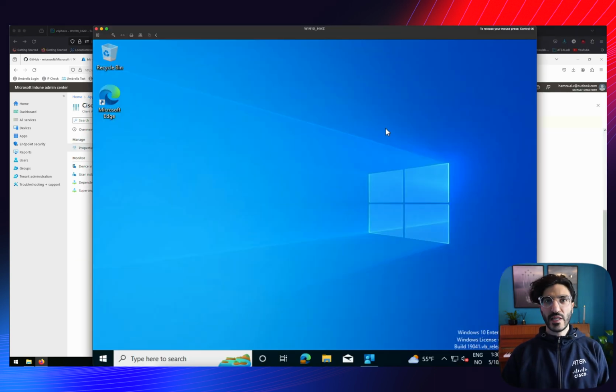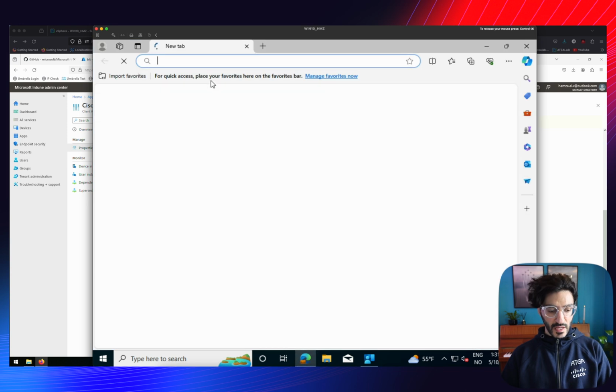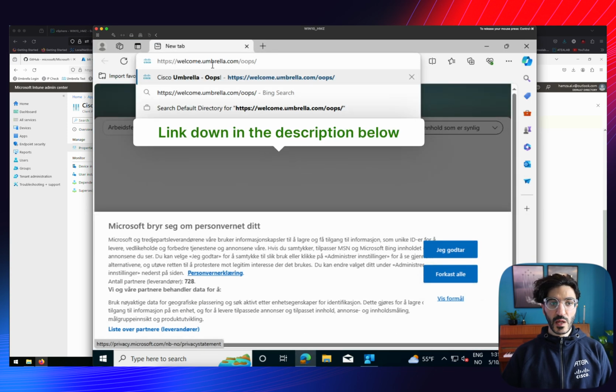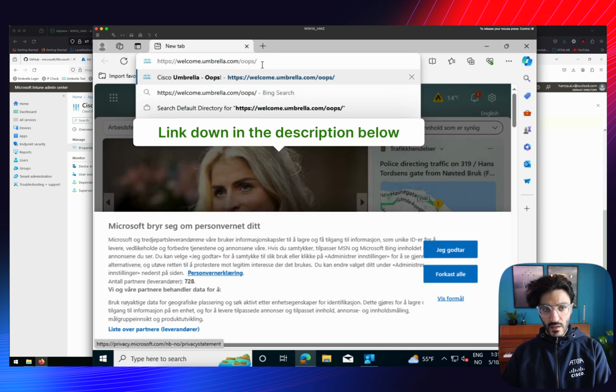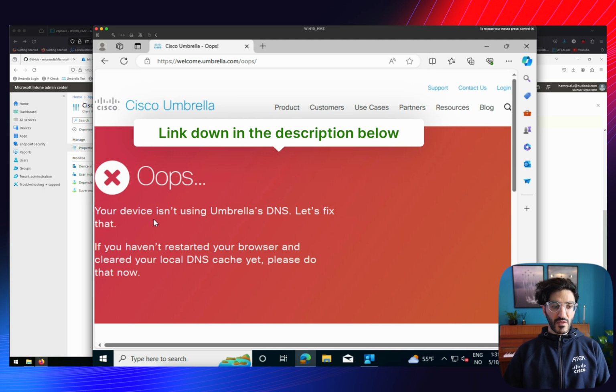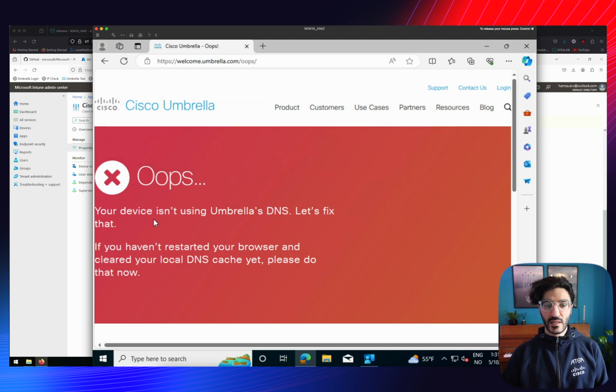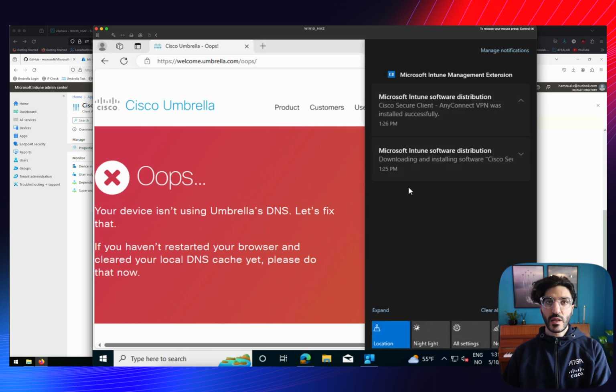And while we are waiting for the Umbrella application to be installed on my managed device, I can open a web browser and go to welcome.umbrella.com/ops, and this is telling me that my device isn't using Umbrella DNS. And once I get the notification that my Umbrella application has been successfully installed and refresh the page or go to the page again, then I will see a message that my PC is using Umbrella.